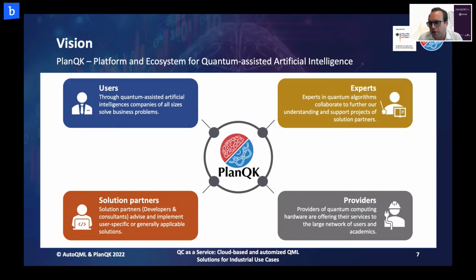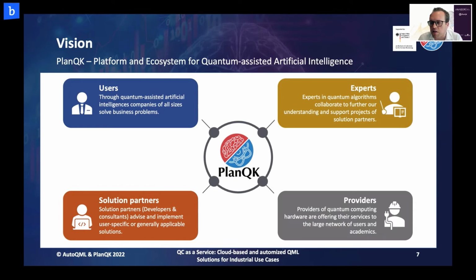I'll be going over the partners in a few moments. And the idea behind it was that not only do we need an ecosystem that really connects all the different players of the quantum value chain, but we also need a platform that enables them to access relevant services, to offer relevant services, and to make the subsequent use of the technology much easier. The initial idea was to focus only on the quantum-assisted artificial intelligence.